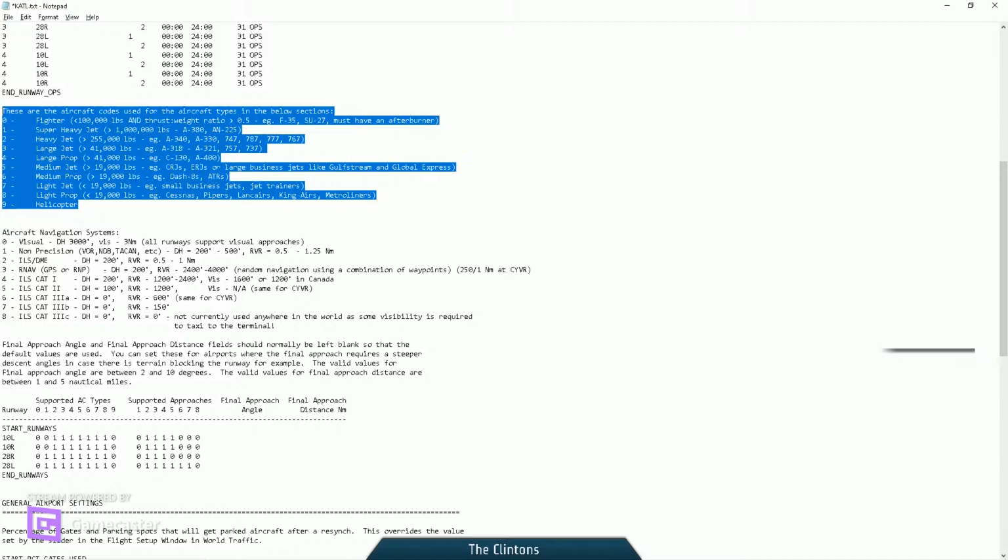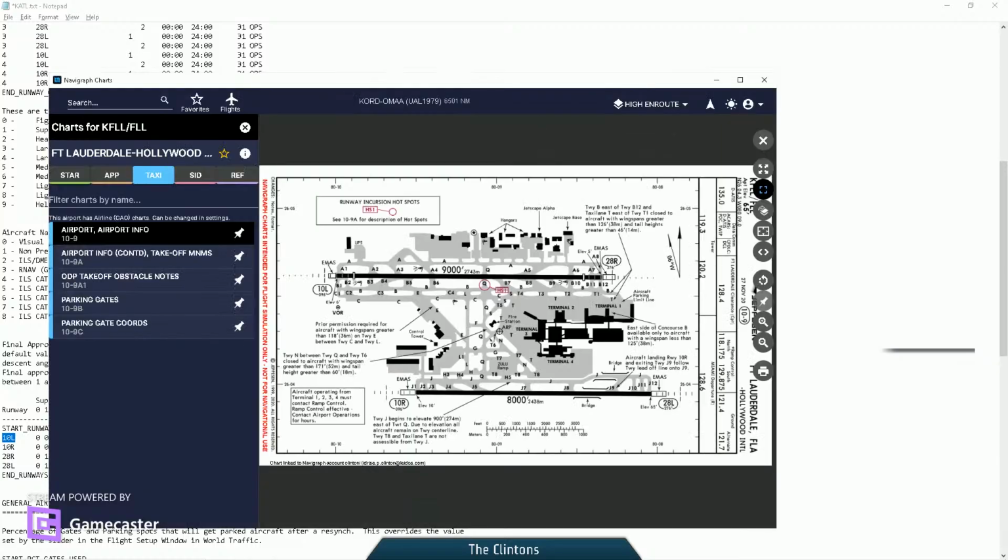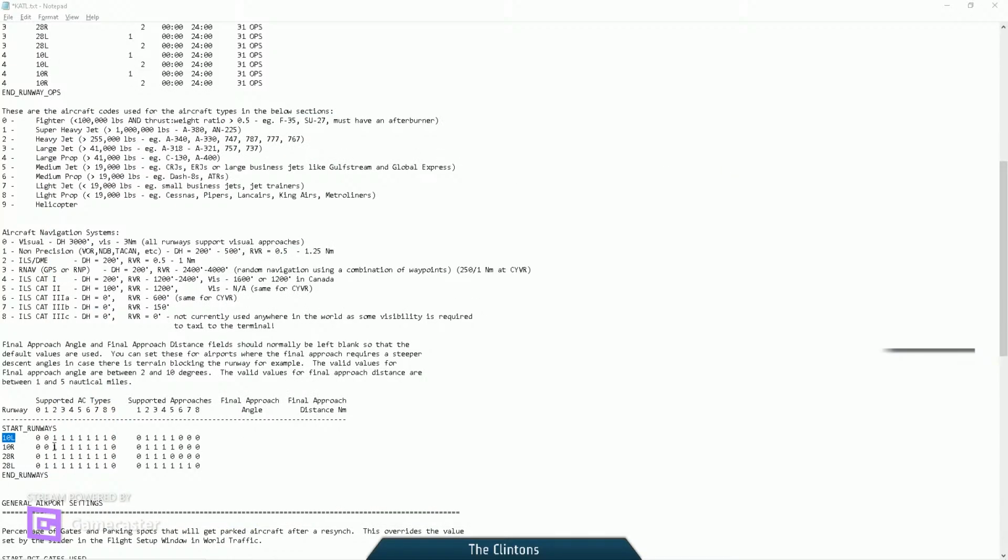Okay, so the types of flights are right here. For runway 10 left, right here, what aircraft do I want to land on 10 left? What this is telling me: zero means nothing. Zero means nothing. It's aircraft type number 1, super aircraft.